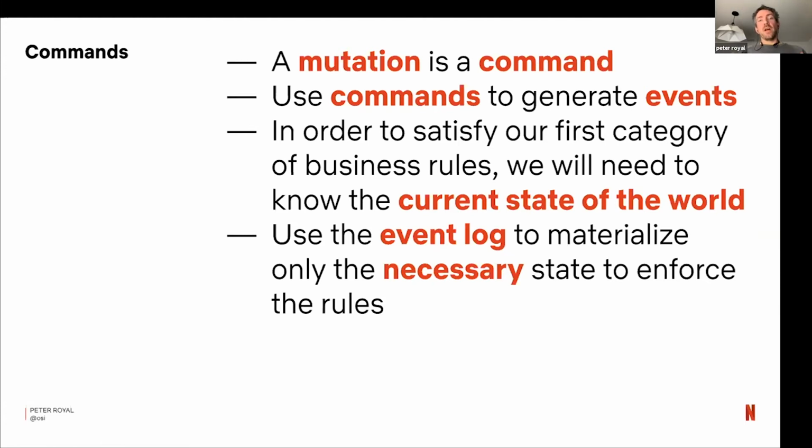And in order to satisfy our business rules for data at rest, we are going to need to have some notion of what is the current state of the world. And we can do that by materializing our event log into some bit of state that exactly matches what's necessary for the business rules, which is likely going to be a subset of what you're using to generate your read model. If you have a constraint that customer IDs need to be unique, you only need to keep the set of customer IDs, whereas you can ignore the information about, say, their name, and keep that for the read model.